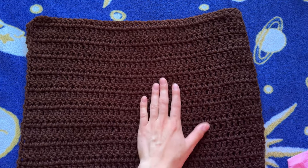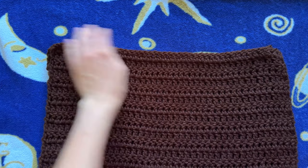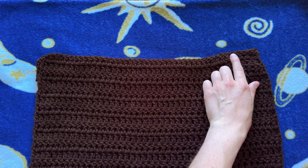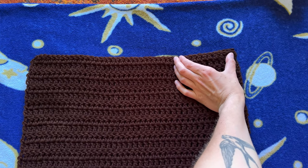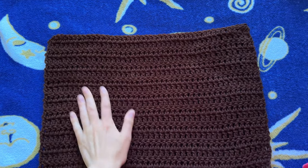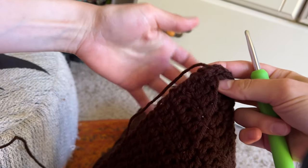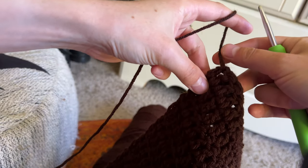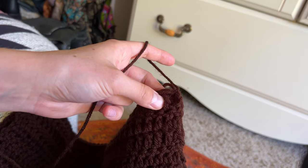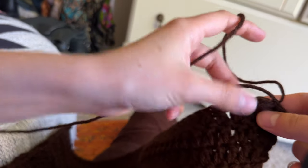Now I have my two front panels done — I added four more rows to them so they'd be a little bit longer. I'm going to line them up on both sides and slip stitch for the shoulders, probably about this much on either side. Of course, I'll try it on over my head just to make sure it fits nicely. I lined up both sides of the sweater and inserted my yarn, with the long end here and the short end here. I'll make a double knot here. I found my tripod — it was in the car — so we're good now.